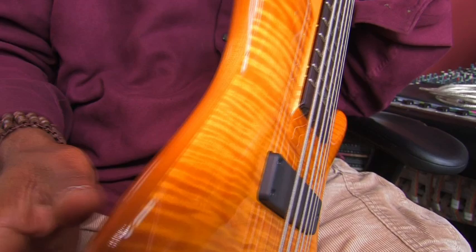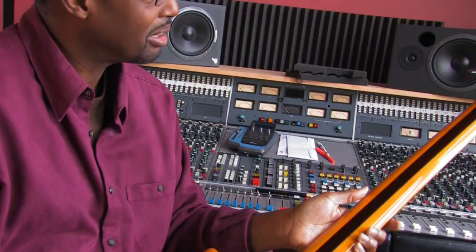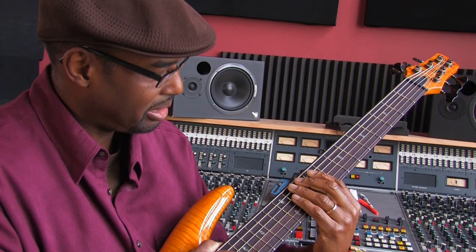In terms of the wood, most of the body is alder, but on the top is this beautiful flame maple. What maple does, it helps the attack, and of course it looks killer. We've got that nice wenge stripe in the back. We combine that with a bigger headstock, and I'm noticing more sustain than my original bass, which was really important to me. I always wanted a bass that, for the type of melodic playing that I do, playing melodies and solos, really sings when you hold a note and sustain it.